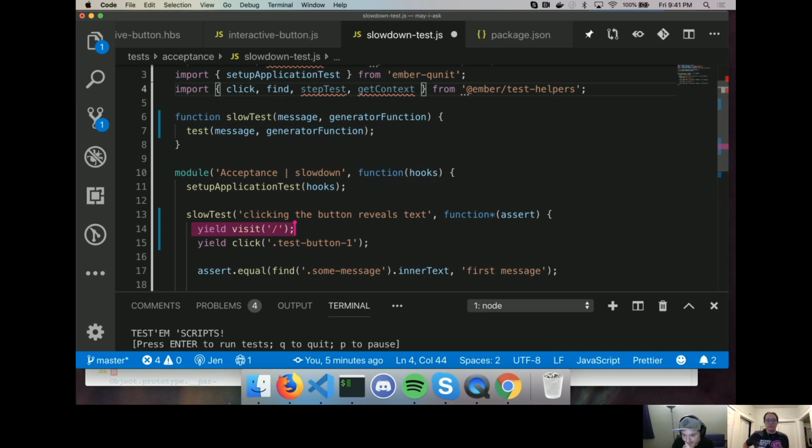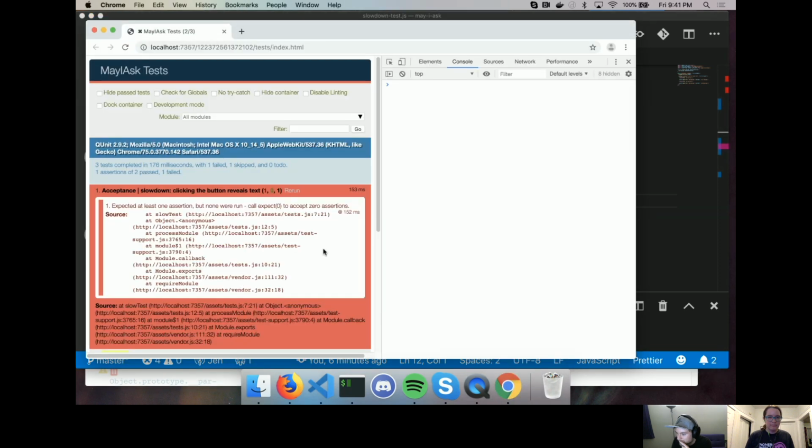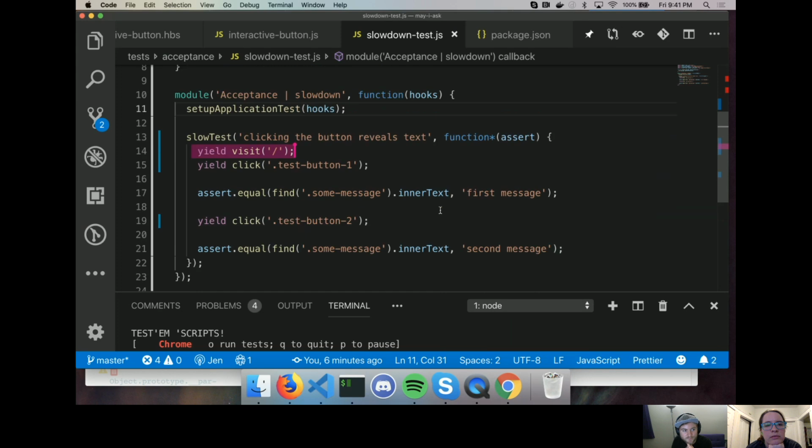Okay. Well, I guess we could at least start by testing the hypothesis and see if this runs at all. So let me save. Huh. Oh. Expected at least one assertion, but none were run. Okay. Yep.